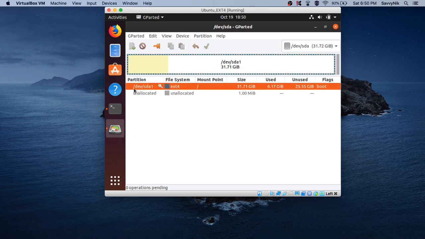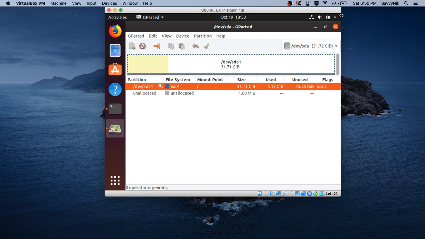And here we are. Here you can see that we have a partition under /dev/sda1 with the file system type of EXT4, and we have just 1 megabyte unallocated, but you can see it's one complete partitioning scheme. There's not many different logical volumes or anything like that. Whereas let's go to the ZFS one now, sorry, thinking EXT4.